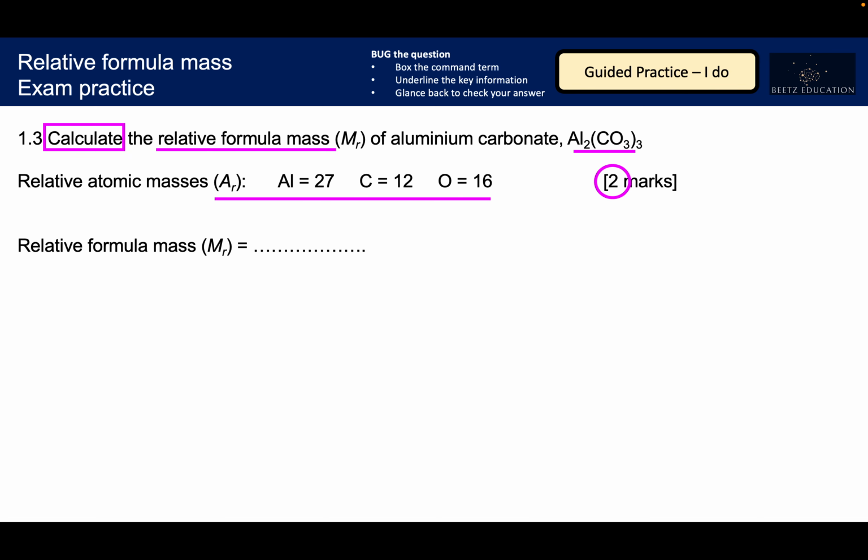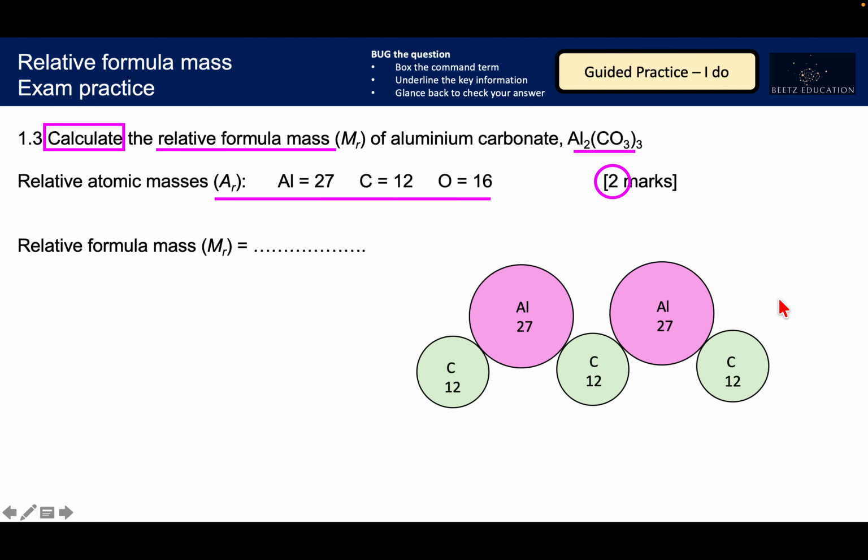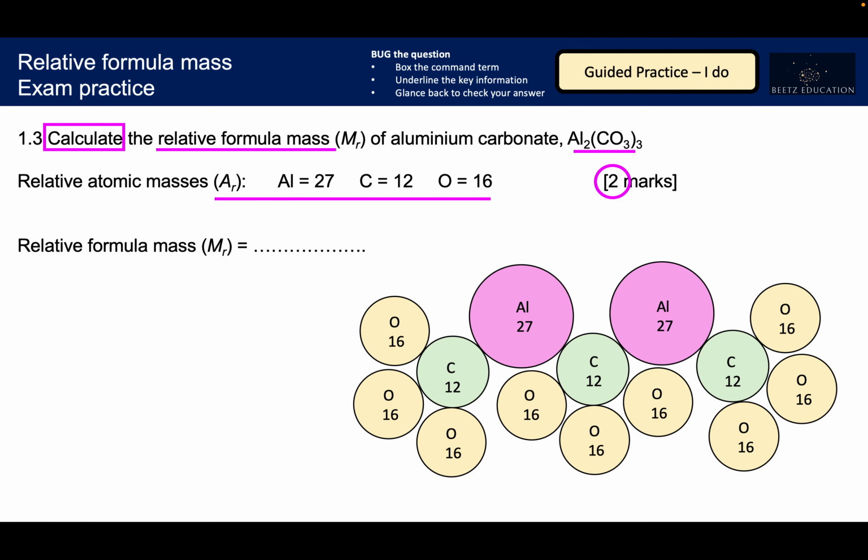So interpreting the formula. That 2 tells me there are 2 atoms of aluminium. Now the numbers inside the brackets, like in maths, are multiplied by the number outside the brackets. So since I have 1 atom of carbon inside the brackets and a 3 outside, 3 times 1 tells me there are 3 atoms of carbon. Oxygen has a 3 after the symbol. Multiplied by the 3 outside the brackets gives me 9 atoms of oxygen.